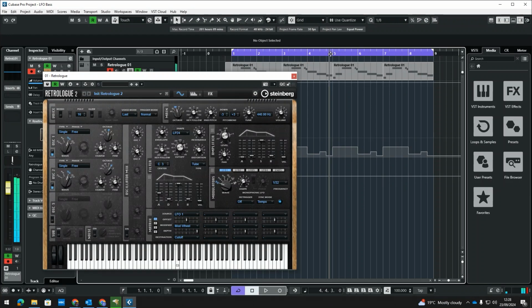So at the moment, you can see the depth is up full. Even though the depth is up full, it's not doing anything because the mod wheel, you can see down here, is at 0. When I turn the mod wheel up, it's gradual, and basically it's no different really than me using automation to change and move that around. But it's a nice, easy way to play.